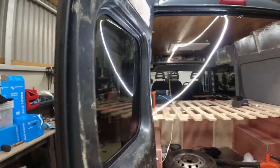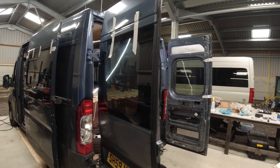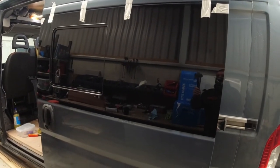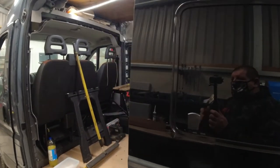I must say it does look good. Not because we've done it, but it does look good. Gives a nice look to this van. I think this is going to be a really nice build when Luke's finished it.